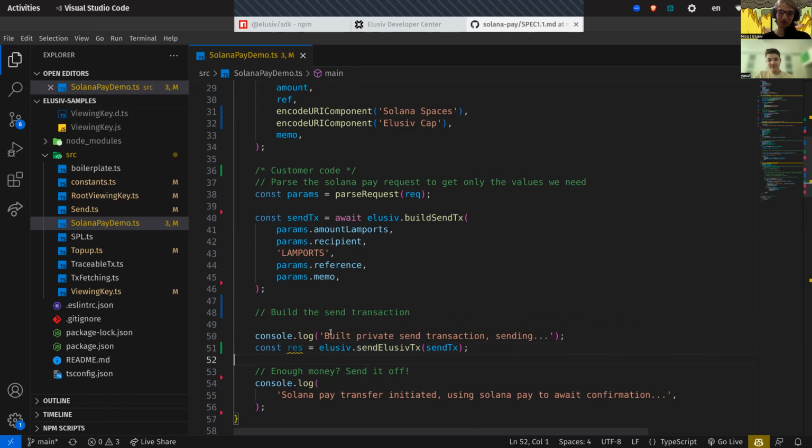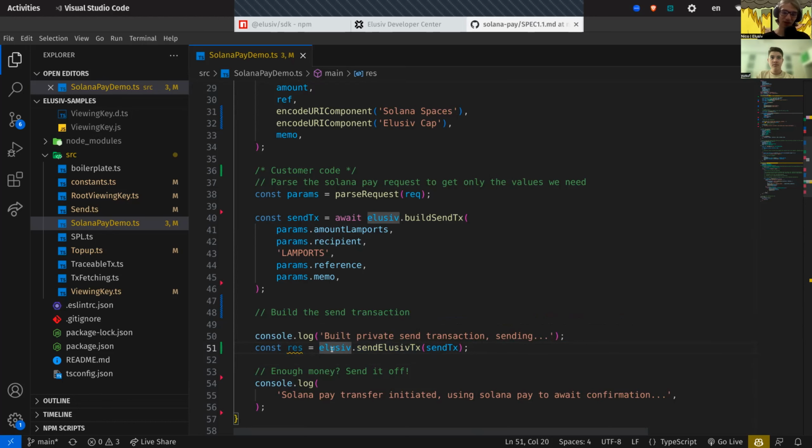Here we're still the customer, right? And so if we're the customer and we would just await for it, and then we'd tell the merchant, here, look on my phone, I awaited for my Elusiv transaction to complete. Look, I sent it to you. The merchant might not trust you. He might say, no, but I didn't receive it with the correct reference key like I wanted.